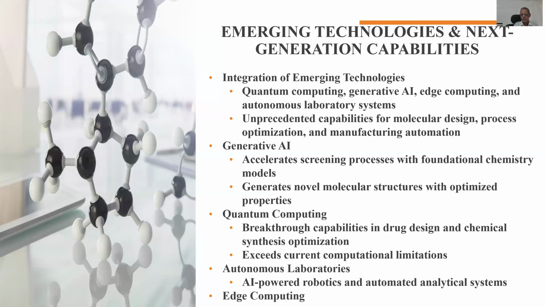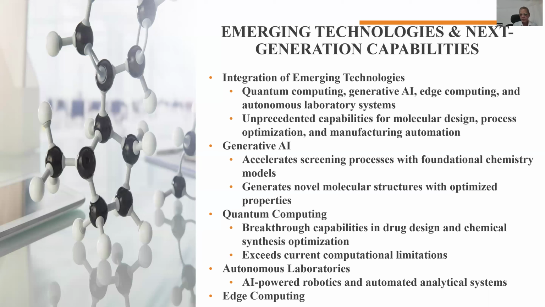Now, there are various emerging technologies coming up, as I mentioned at the beginning of my lecture also, and how these will build various capabilities. So quantum computing, generative AI, edge computing, autonomous laboratory systems. You have to also keep in mind the capabilities of molecular designing, process optimization, manufacturing automation. We also have some lectures and sessions on robotics and automation, where we want to really automate the repetitive processes. Those things also we have to keep thinking about, so that you are looking at intelligent automation and all that sort of thing.